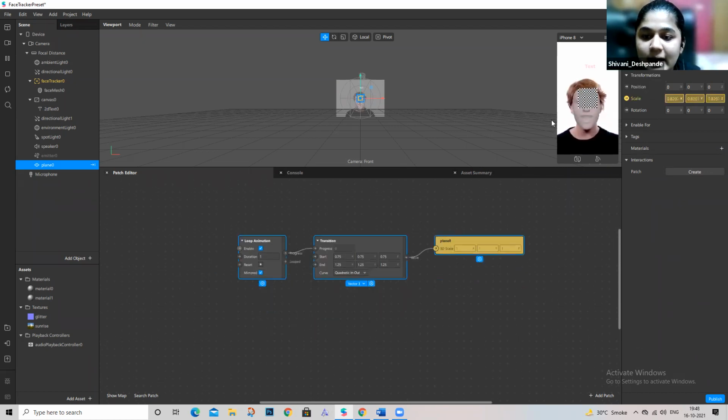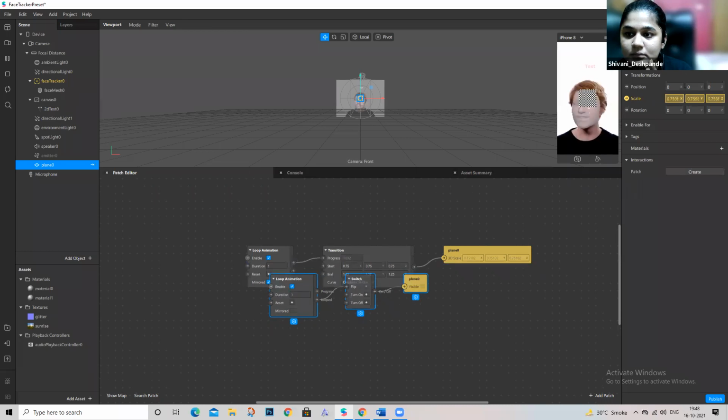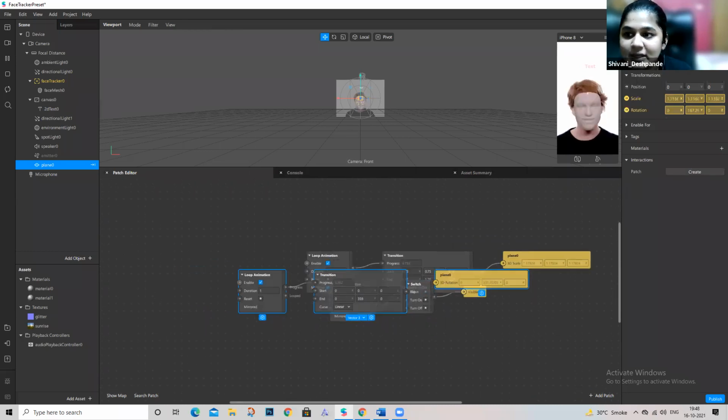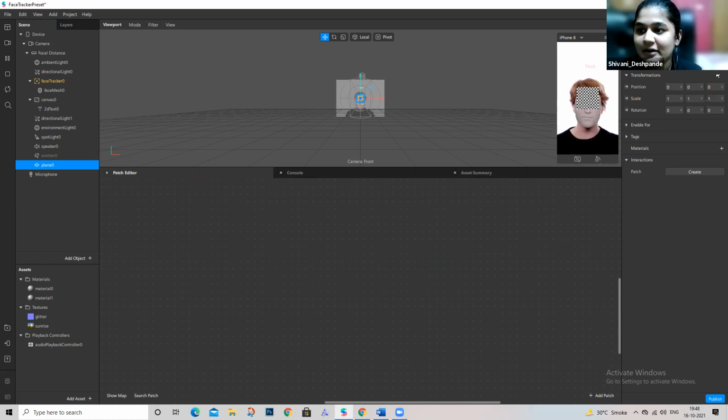It will automatically create a whole patch for you with loop animation transitions so that your object is pulsing over there. Same way we can do blink. Then there is float and spin. All of these are actions that you don't have to work for. Basically, it's given to us by Spark AR. So that's how you can animate it.